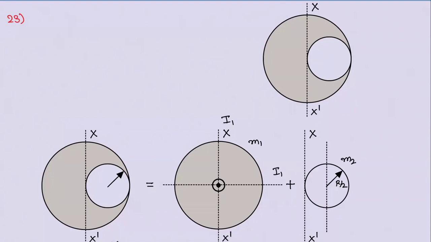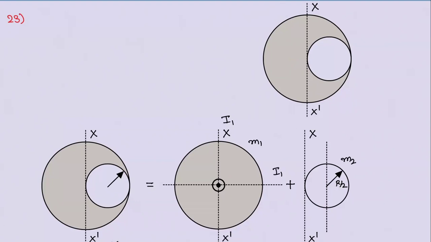If I have a disk with a cavity like this, the center of mass will be somewhere here. If the disk is made up of thermocol, the center of mass will be here only. Now, if I make an exactly identical disk with metal, assume copper, the center of mass will stay there. It won't change. But moment of inertia is not like that. When mass changes, it changes. Okay? You need to be very careful.